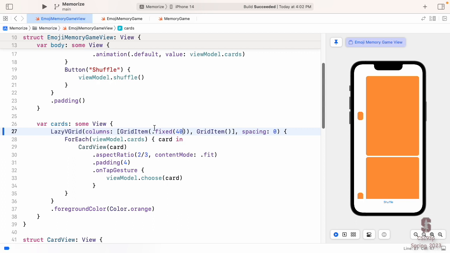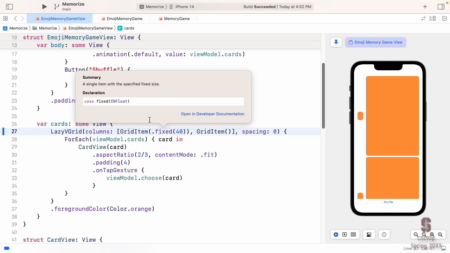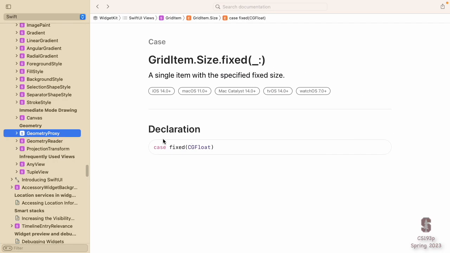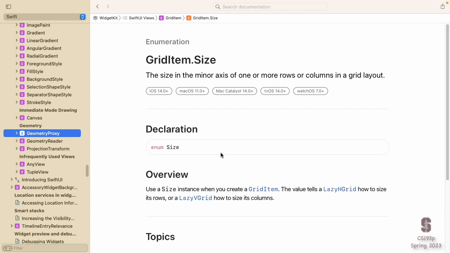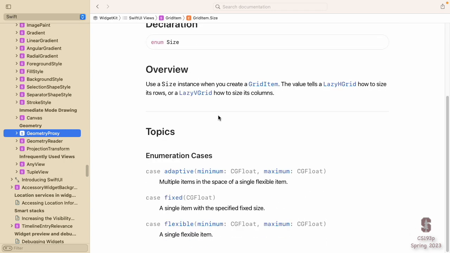One thing I do want to take a second to look at is this fixed. You see this fixed right here? I'm going to open that up in the documentation and show you that it's actually an enum. It's a case in an enum for this thing called GridItem.Size. So here's GridItem.Size. That's the argument to a GridItem. And there it is. There's the three cases.